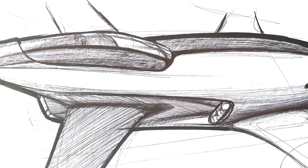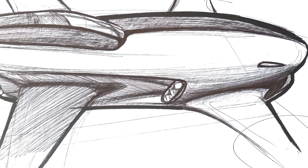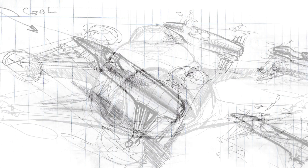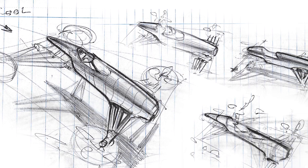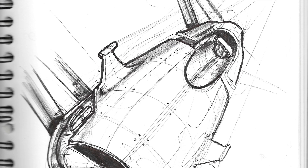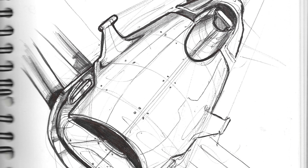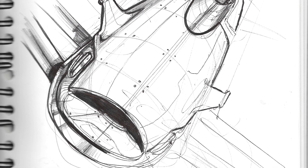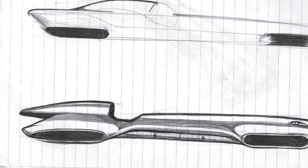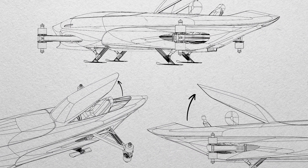The moment I saw Felix's portfolio, I just knew it was exactly what we were looking for — this blend of the golden age of motorsport and aviation with the future. That's ultimately what we want here: to show something that is a little bit familiar. People go, 'I recognize those shapes — that's something we've fallen in love with before, and now we get to fall in love all over again.' That's what Felix has brought to the Mark III. This is about love. It's about falling in love with the future.